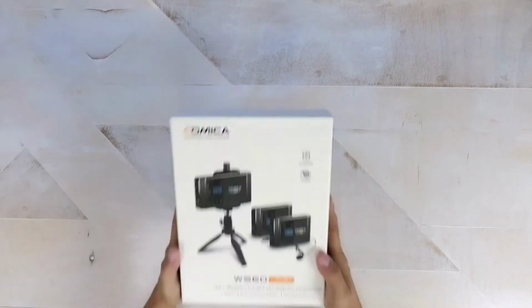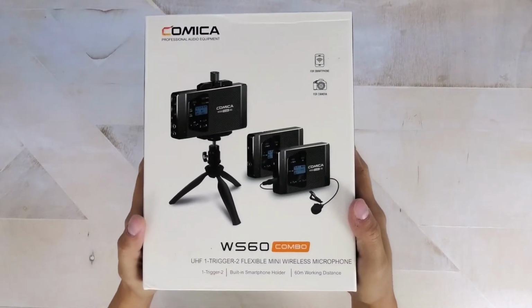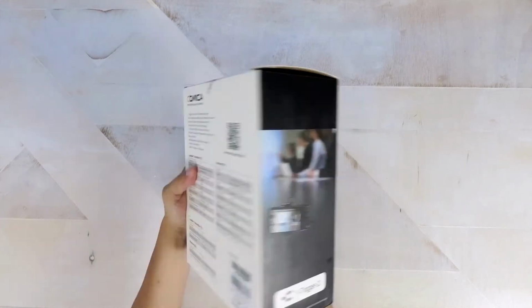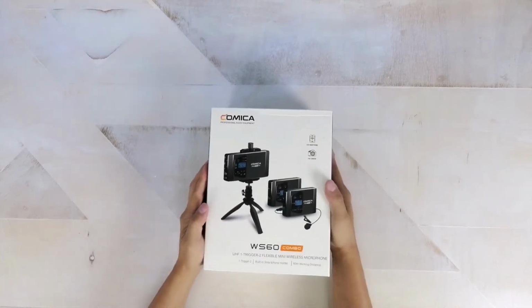This WS60 multifunctional smartphone kit seems very similar to other kits that I've purchased in the past, but this time around it has 2 transmitters and 1 receiver. So let's go ahead and start by unboxing it to see what we get. This WS60 kit from Comica is specifically designed for use with smartphones and is supposed to give you the ability to create better quality content as if you were using professional studio equipment.